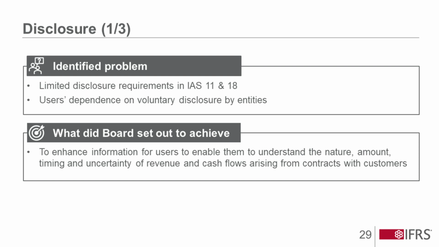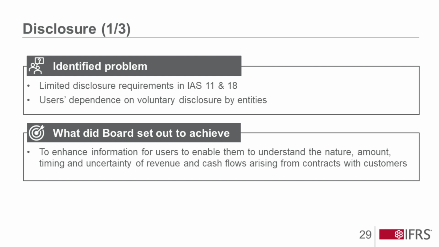So one of the board's goals with IFRS 15 was to provide users with better insights into how an entity earns and reports revenue and what key judgments and estimates are involved. Therefore, the board developed an overarching disclosure objective, which is to enable users to understand the nature, amount, timing, and uncertainty of revenue and cash flows arising from contracts with customers.